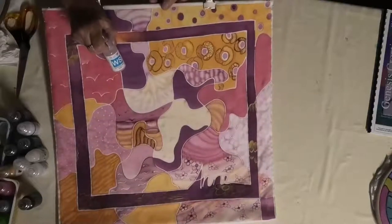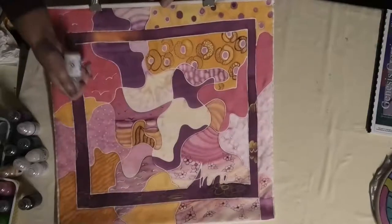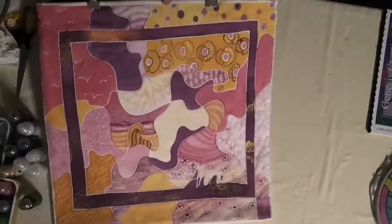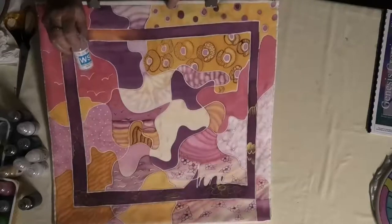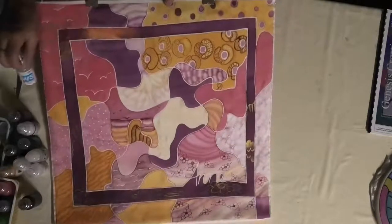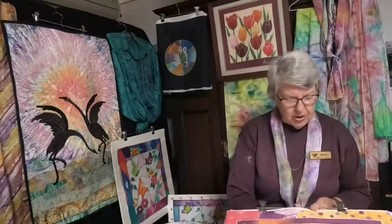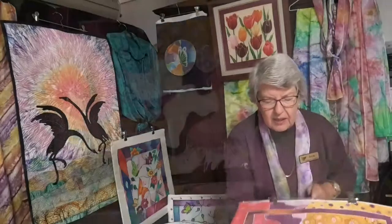So we have our water-soluble resist. And this is the replacement for when you want your silk to remain white during your project. But folks, it's not the easiest one to work with because it is water soluble. When you're learning your skills, I've got something easier for you to get a good result. Because I want to show you what happens if you get a bit carried away with your colour in a design area.